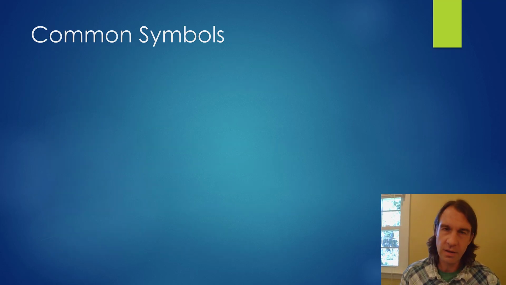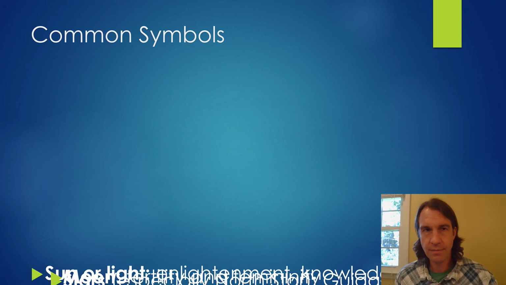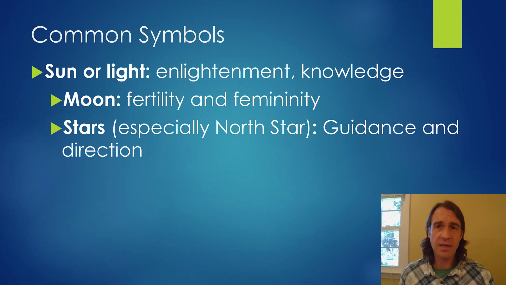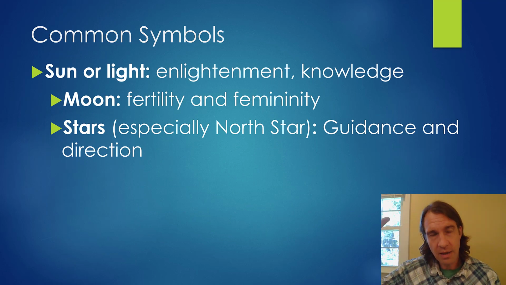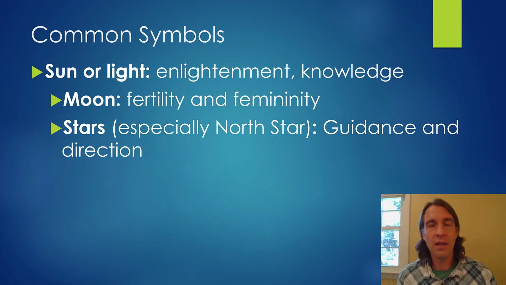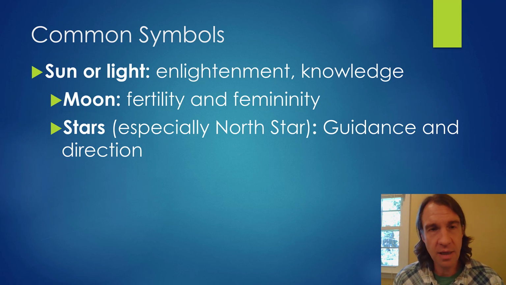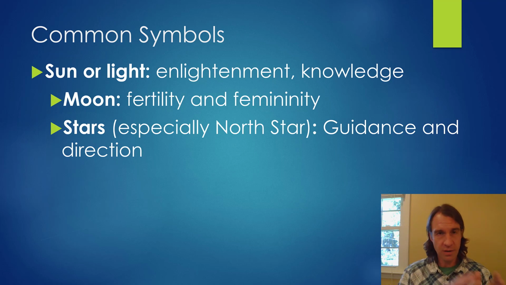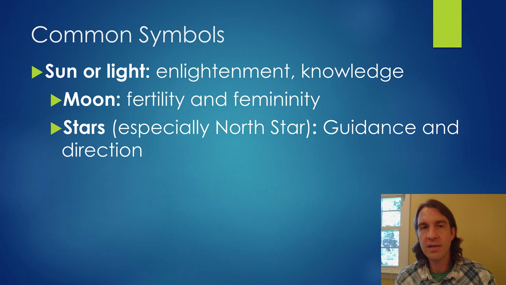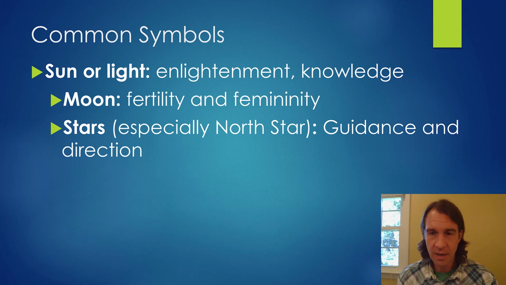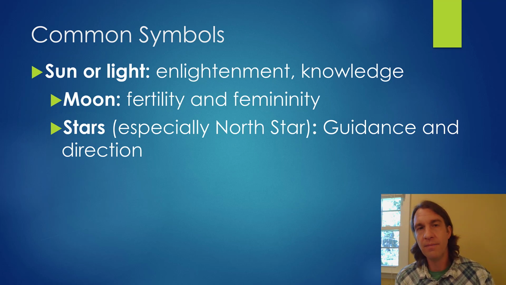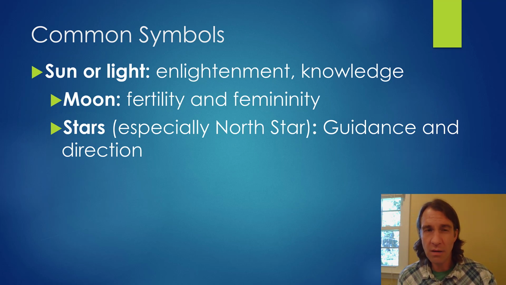All right, so some other common symbols. Sun or light, we already said, is enlightenment or knowledge. You realize something, like a light goes on, or light falls on you. The moon can likewise represent that, because it is reflecting the sun's light. But it also is associated with the cycles. It is circular, so it's iconic. And so it is often associated with fertility and femininity. So we even have phrases like harvest moon that come up. And so moon is also good, but then there's the werewolf thing, so sometimes it's not.